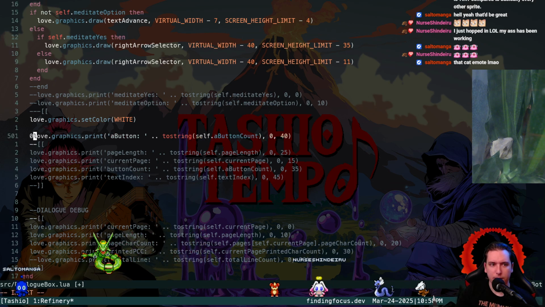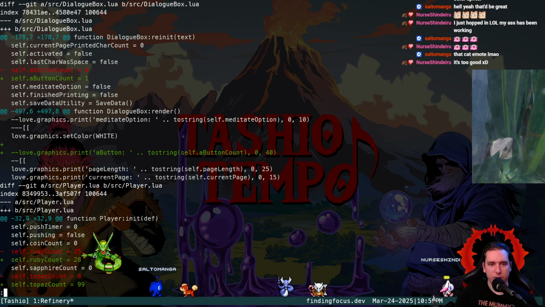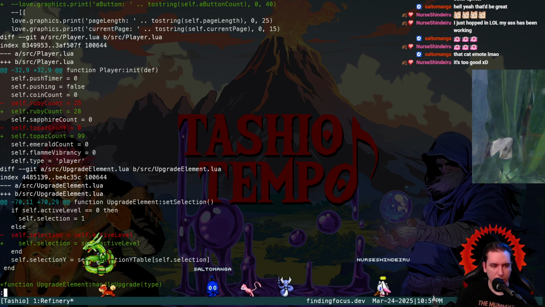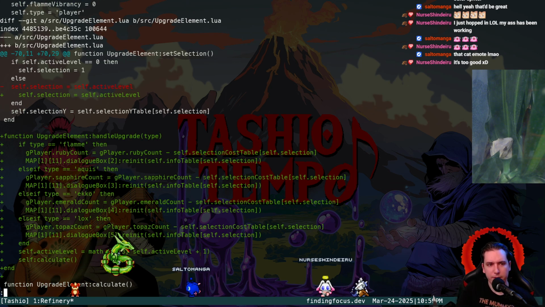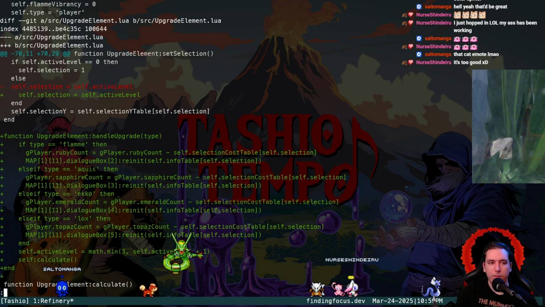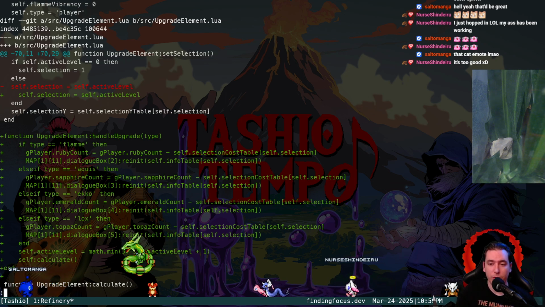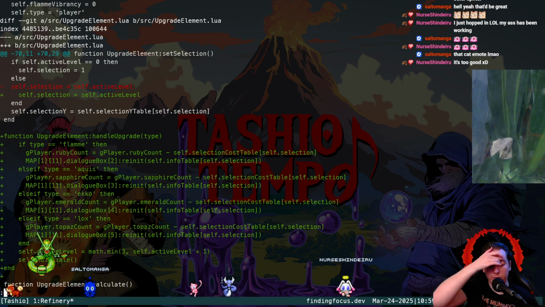Okay, I'm gonna get rid of this. Let's just take a look at our git diff and we'll see what we changed. Okay, we basically made this handleUpgrade method on our upgrade elements that actually takes the elements out of your inventory and updates your active level for the element that you just purchased, and then we recalculate the dialog for what you can purchase, because it'll update and say you've already had it unlocked instead of what it used to cost.